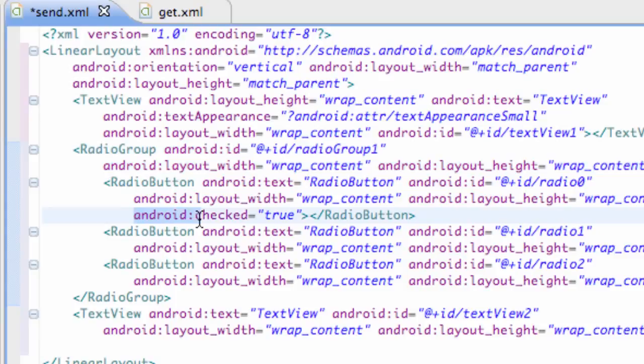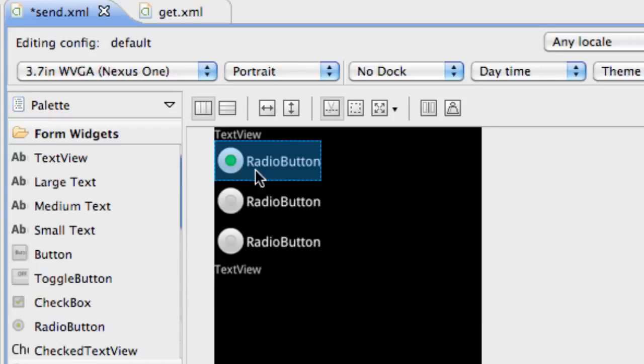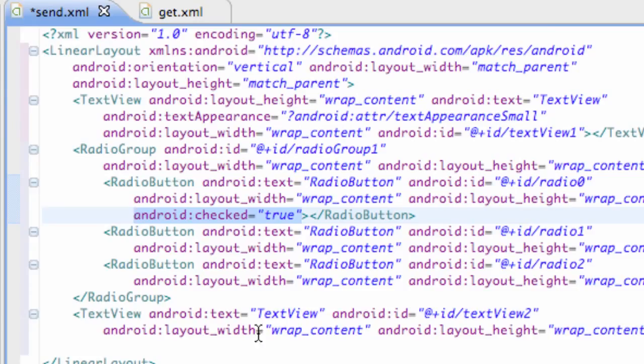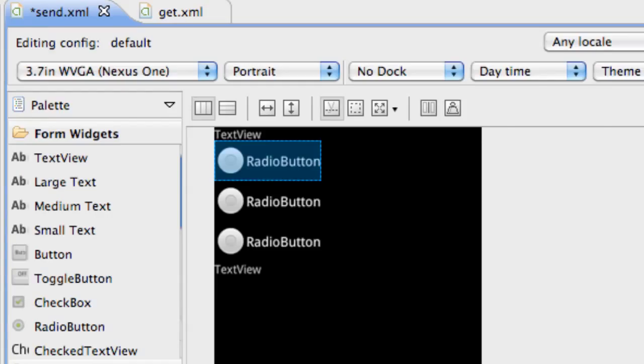It's pretty much the same setup as everything else we've done in XML except for this check true. That's saying that when we start up our application, this button is going to be checked true to start with. We're just going to delete that out of the first radio button, and now none of them are checked. That's what we want.